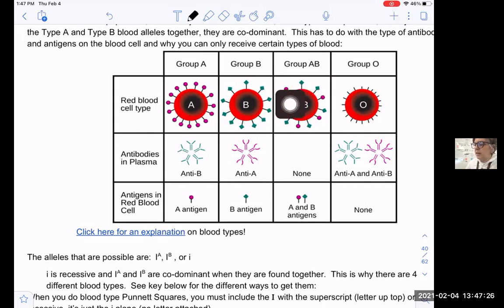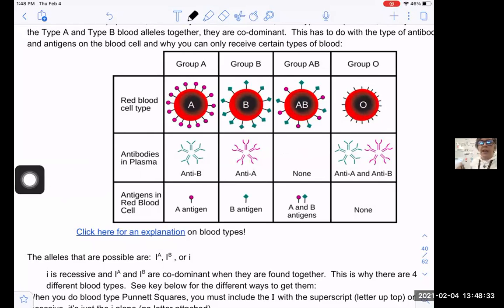Okay. Now, AB, this is where the co-dominant part comes. AB blood cells have both B and A antigens on them, and they don't have any antibodies in their plasma. What that means is AB blood people, they can get blood from any type of blood. Their body won't reject it. Type O is the fourth type of blood. And type O has no antigens on their blood cells. However, type O people have antibodies for A and B. So if you tried to give A blood to O, they would destroy it. If you tried to give B blood to O, they would destroy it. If you tried to give AB blood to O, they would destroy it. Okay, so this is the co-dominant part of this. By the way, type O can donate to anyone, but type O has to get blood from only type O blood.